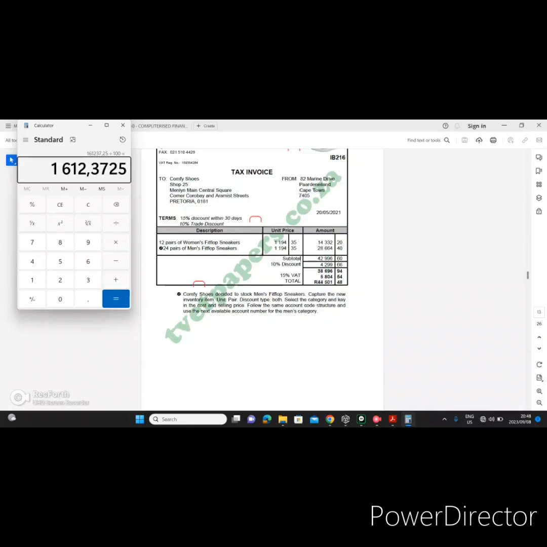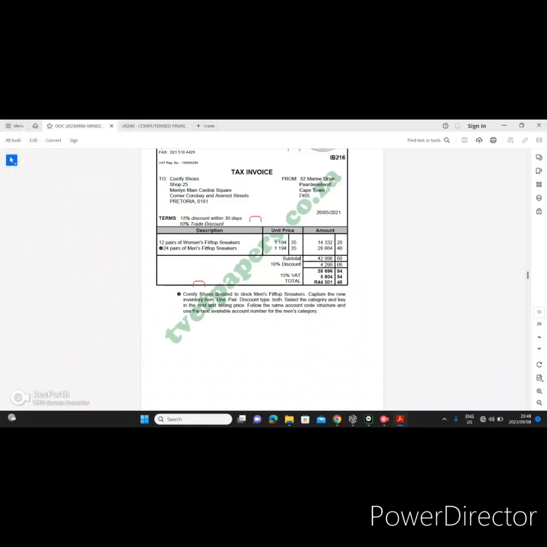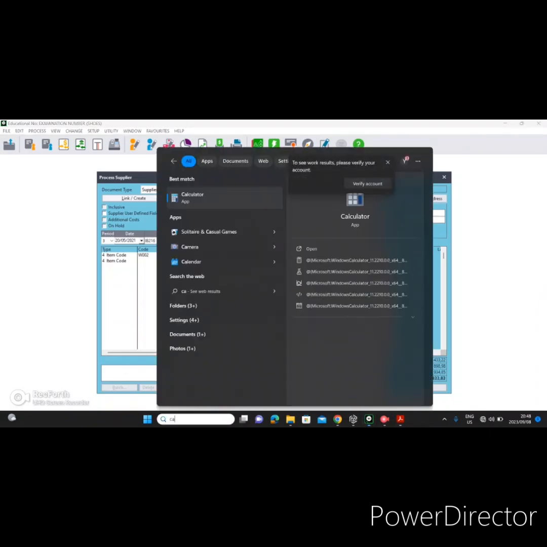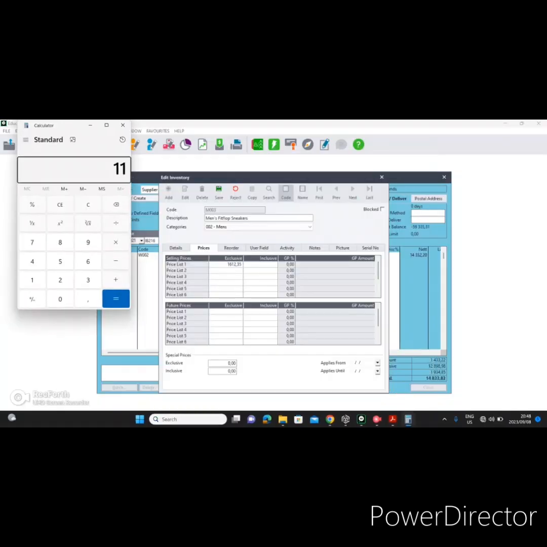You're going to say 1194,35 multiplied by, because your markup is 35%, you're just going to add 100 to that. So it's going to be 135 divided by 100, which is 1612,37. So you go back to Pastel and you type in 1612,35. And let me just double check my calculation.